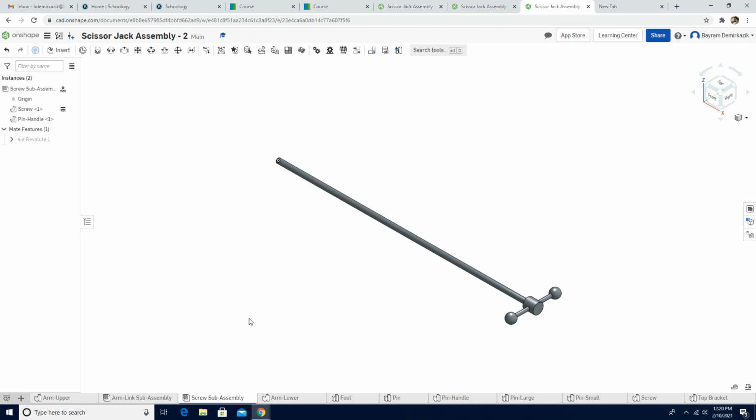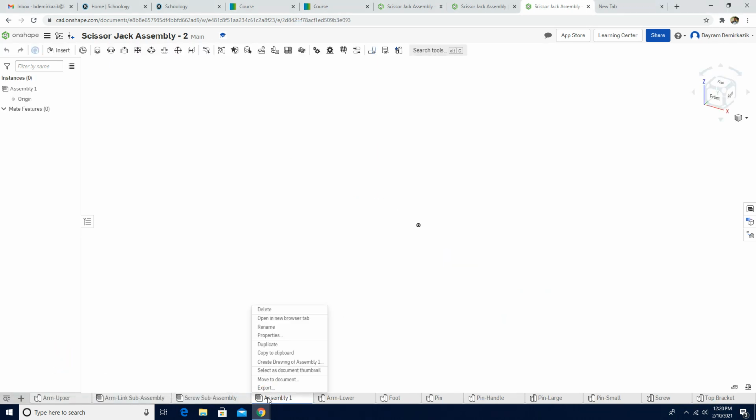Now the next part, we are gonna create a new assembly again, and this time we are gonna name it top assembly. So I'm gonna just copy what the procedure says, create assembly. I'm gonna right click, and I'm gonna say rename and top assembly. Okay, we are on the top assembly now. So this top assembly is where the main assembly will be built.